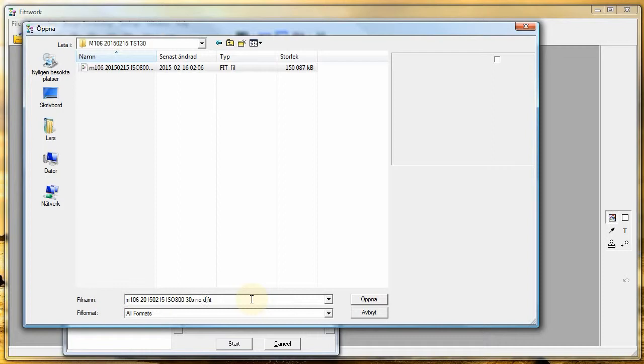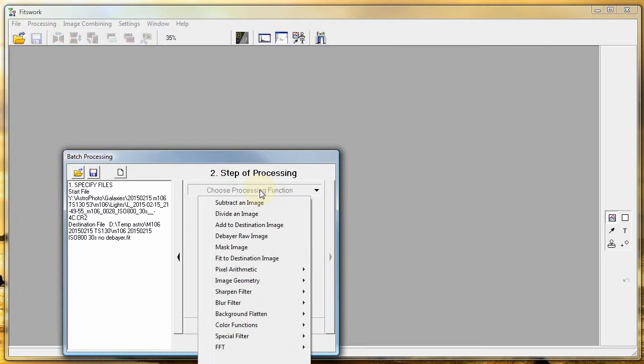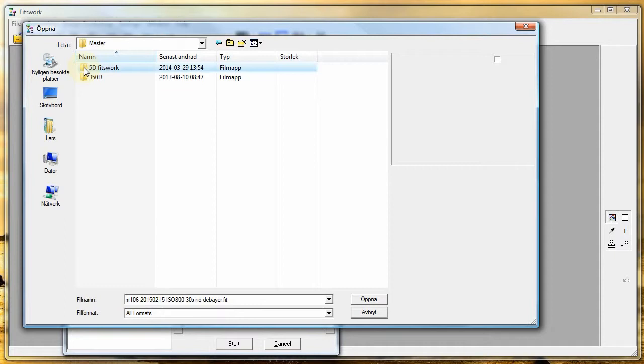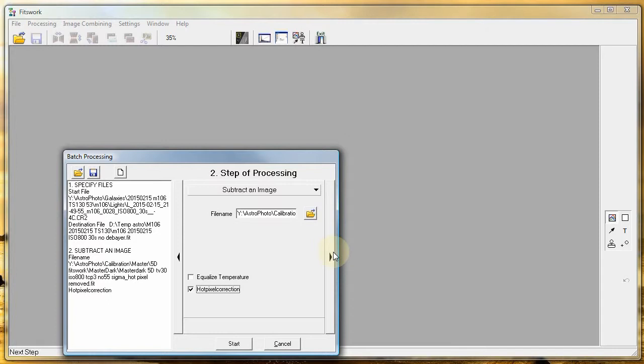And now go to the next step, the right arrow. And we do a dark subtraction, pick up the corresponding master dark you need. Same exposure, same ISO setting, and the same temperature, or at least as close as possible. And don't forget to equalize temperature, mark it. I didn't. And go to the next.